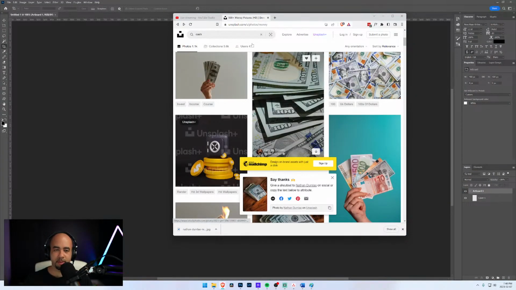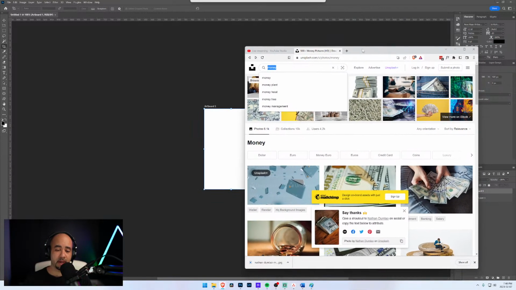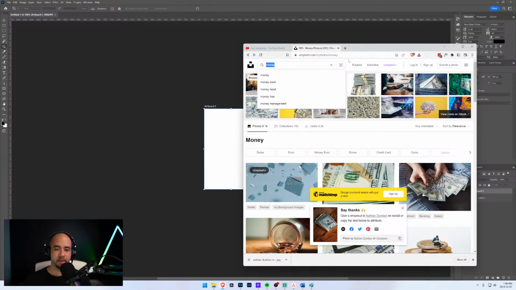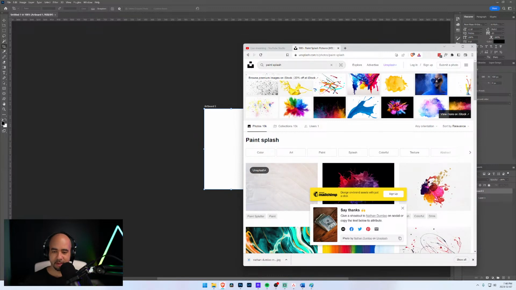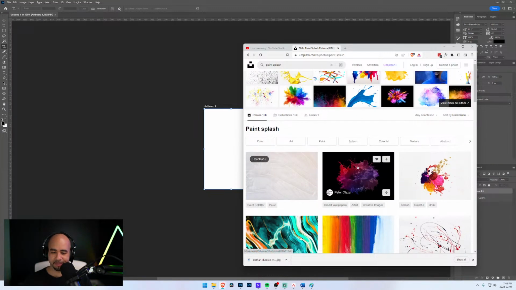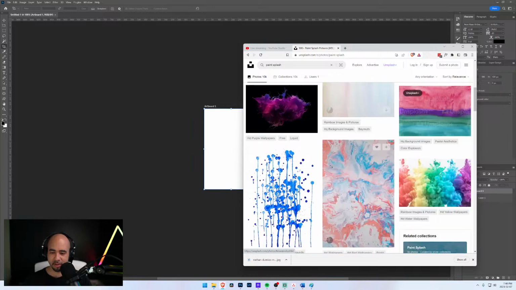Let me get a good picture here. What do we want a picture of? Obviously not money, since we won't be able to print. But what about like a piggy bank? No, hang on. We're on design, right? So let's do, I know, like a paint splash. I guess I must have in my mind stuff to do with business right now.